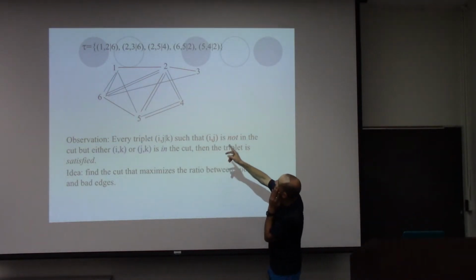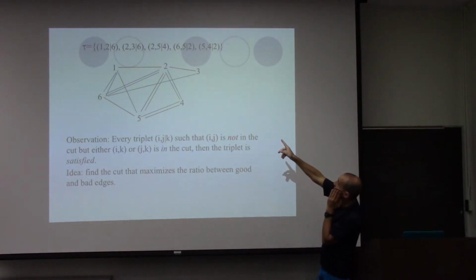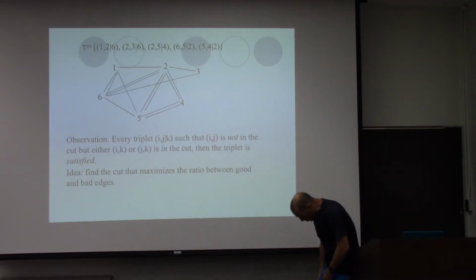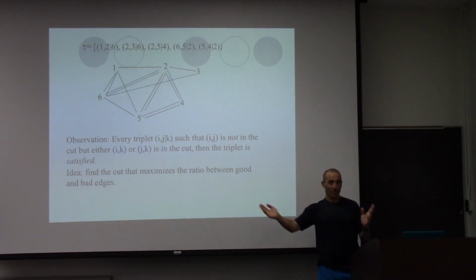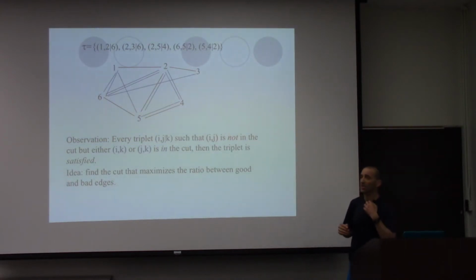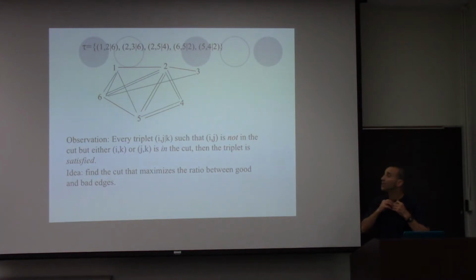So you see the triplet second to the right, if you put 1 instead of 2 there, you get that. Okay, you see that? So it's some mistake of mine. But you see what I mean? Yeah, between 1 and 6 because they are in the same triplet and they are on the two sides of the bar in that triplet. Okay? Am I still sounding okay? Okay, so find the cut that maximizes the ratio.